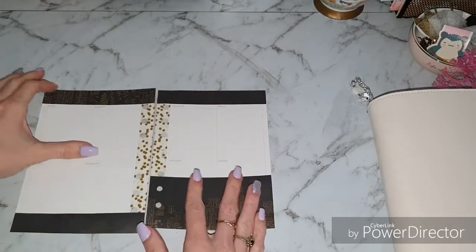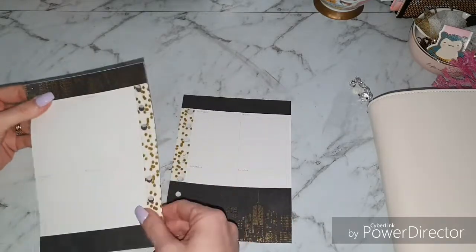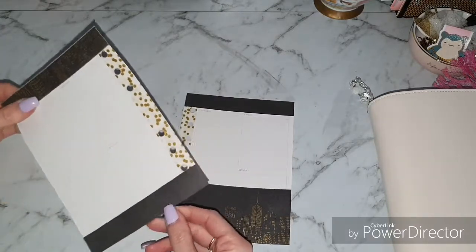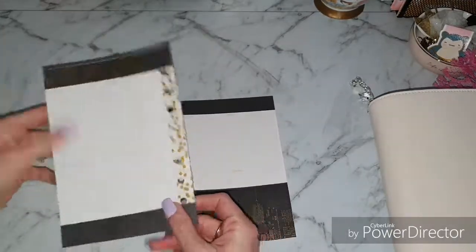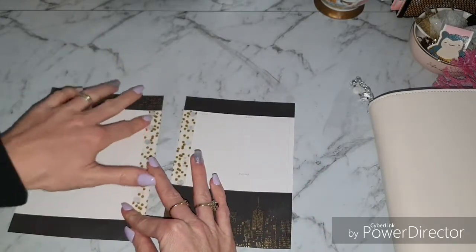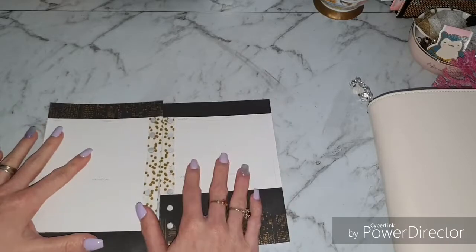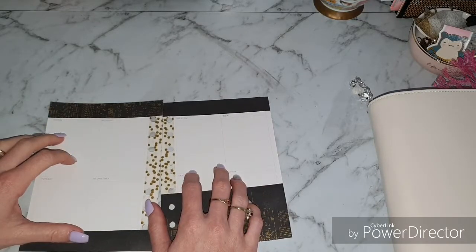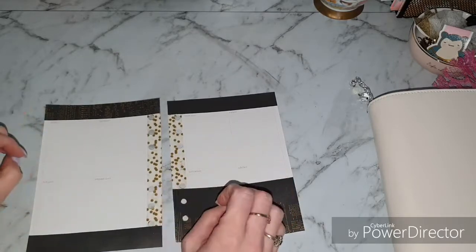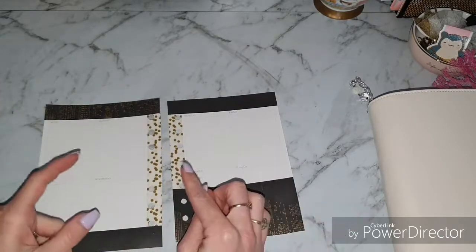Okay guys, so I've just stuck down the washi tape and the cardstock. I don't know what was going on with my scissors, but for some reason they were just not being nice to me today. So I'm going to go ahead and start putting some stickers on for this week. I probably won't do the pen, just to make this a pretty quick video. But yeah, I'll just go ahead and do the stickers and I'll show you in the end.